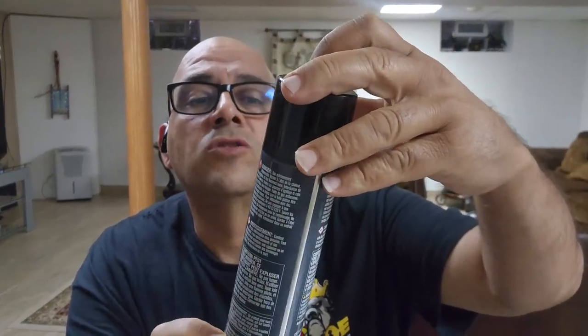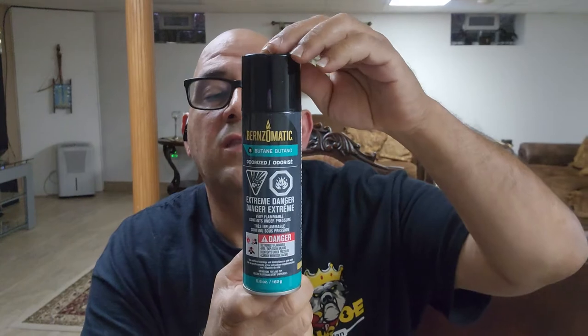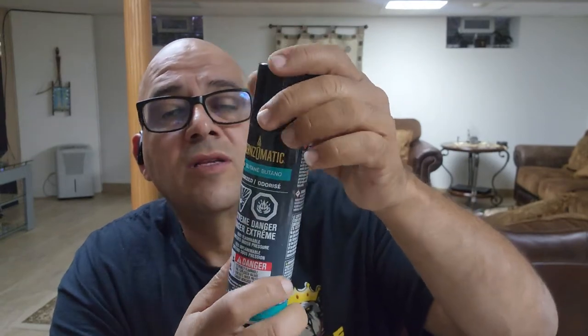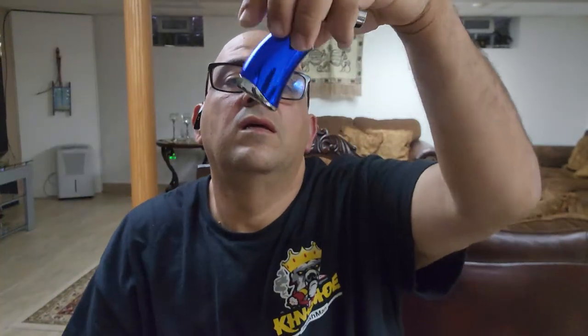Let's fill it up and see how this works. I'm really eager to try it. I use Bernzomatic butane — they use this for welding, it's highly purified butane. Some people say you can't use it, but I've been using it for all my torch lighters to light up cigars — never diluted any flavor, never did anything to it. You take the nozzle and press it into the opening and it fills up.